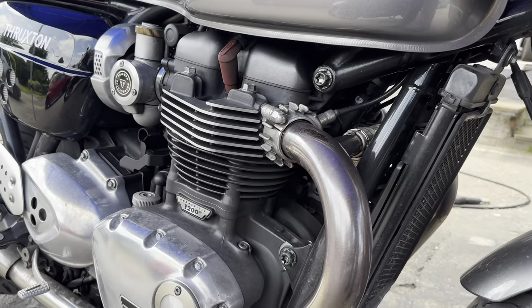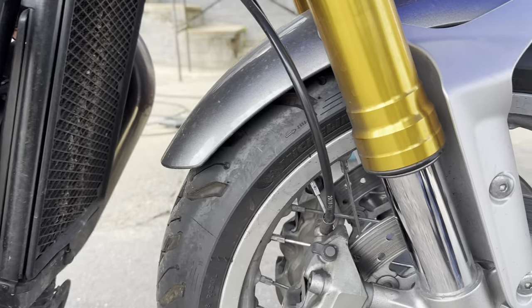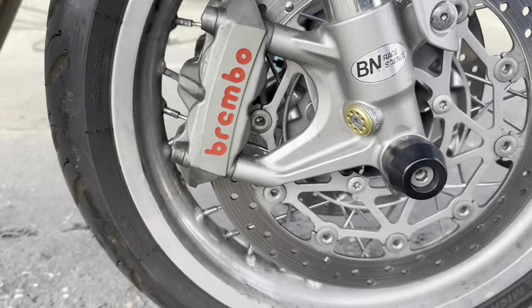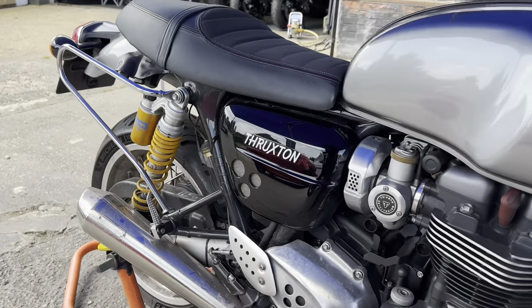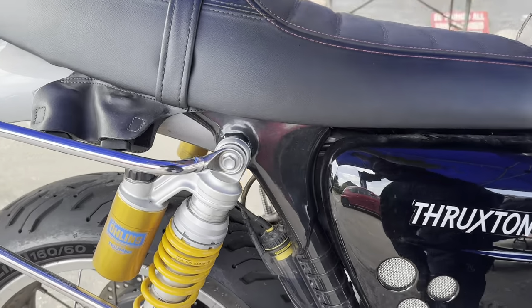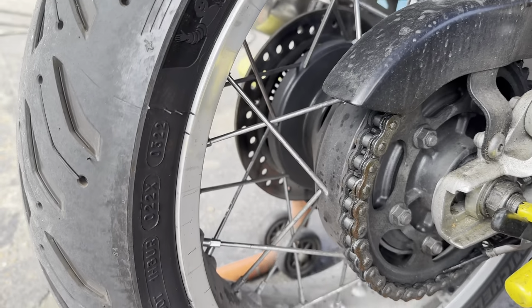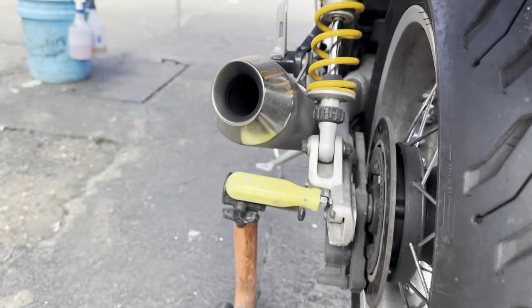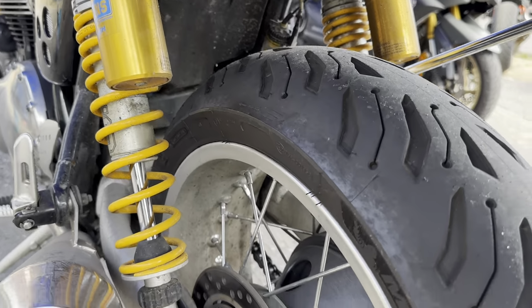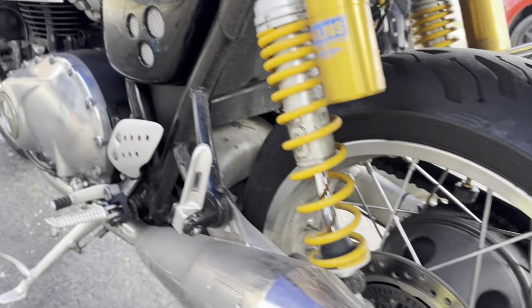We will get all those cases all repolished up, sort out that exhaust, all the calipers, wheels, etc. Everything's gonna be trotted. Do a little machine polishing on these side cases. Nice to see a well lubed chain. We will get all the excess off, get that all blow dried, re-lubed up, all the usual bits and pieces that is involved in one of our legendary Trot full Monty valets.